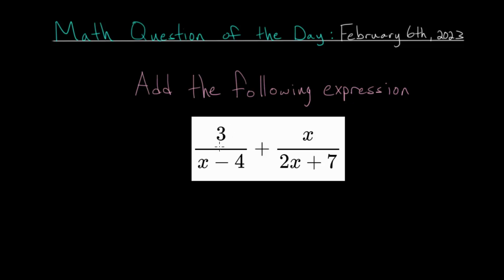We have a 0-degree polynomial in the numerator of this fraction and a first-degree polynomial in the denominator. For this second fraction, we have a first-degree polynomial in the top and a first-degree polynomial in the denominator. So when adding rational expressions, we're just adding ratios of polynomials. But to answer a question like this, you do need to have a solid understanding of pre-algebra, namely fraction arithmetic, but you also need to have an understanding of variables and Algebra 1 and most of Algebra 2.